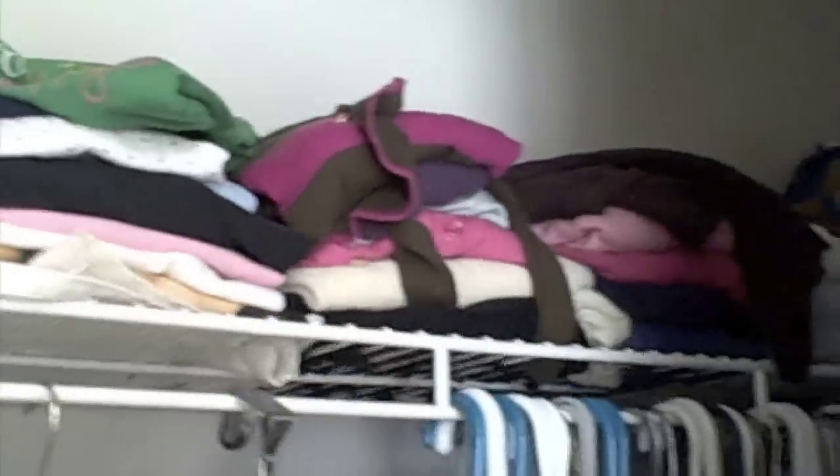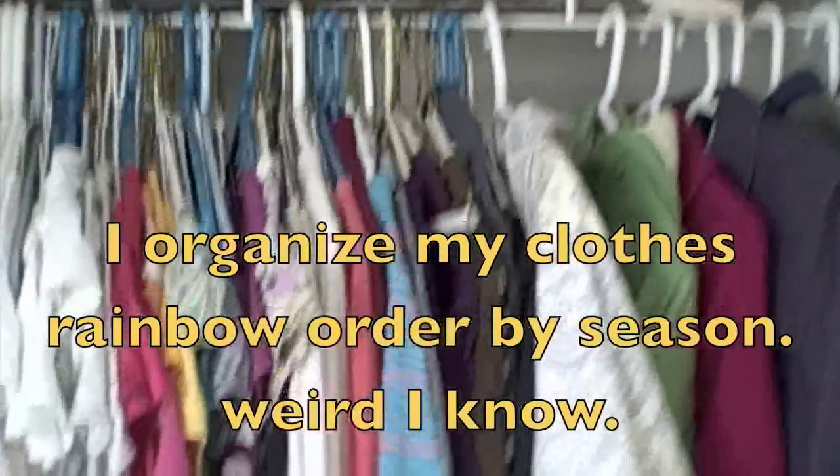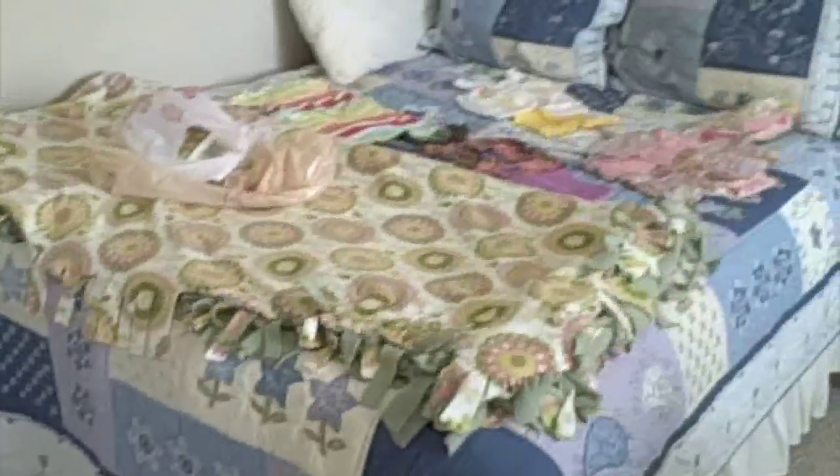This is my closet. This is where I keep all of my shoes, and then I have more ballet flats at the bottom. Some childhood games. That's where I keep all of my sweaters. These are all of my dresses — this one I'm probably going to wear to my friend's wedding. I hate having sliding doors and not actual doors that open, but oh well, it saves space. More clothes, storage because you need it when you live in an apartment, and then stuffed animals — I'm done with stuffed animals.